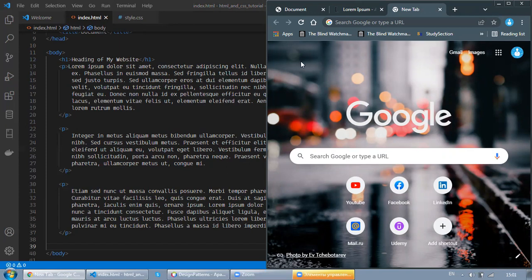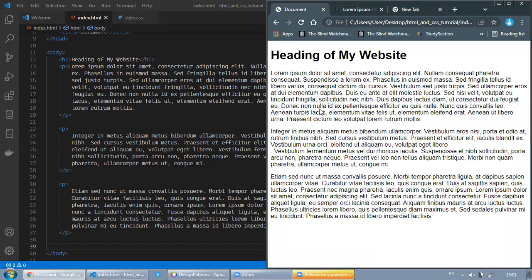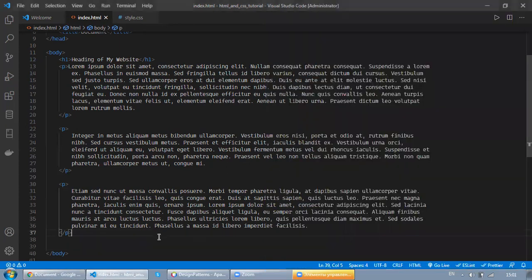The input element is a self-closing element.